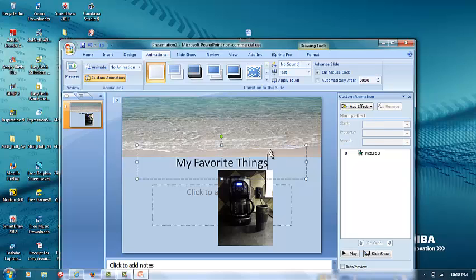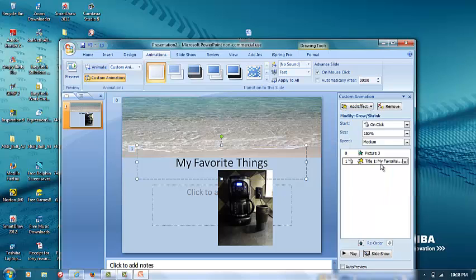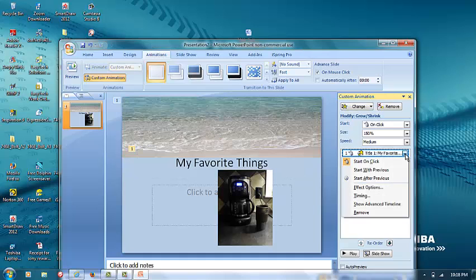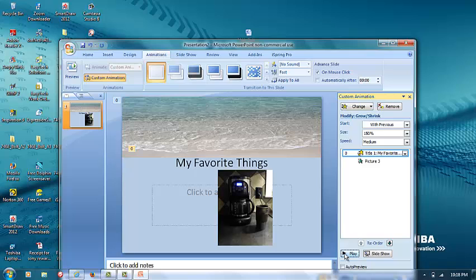Now what I want to do is add effect to that as well, and what I think I'm going to have this one do is grow and shrink and move it up to the first thing. But as before, I'm going to do start with previous, and that way you have that coming in like that.